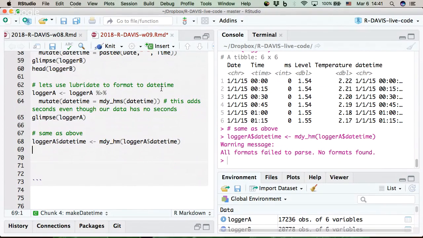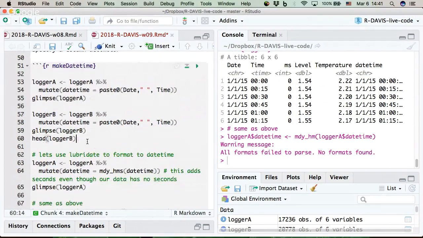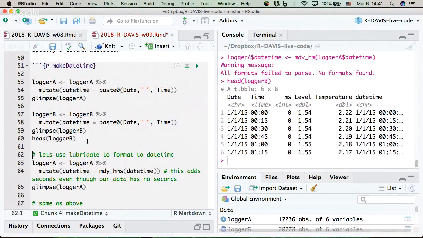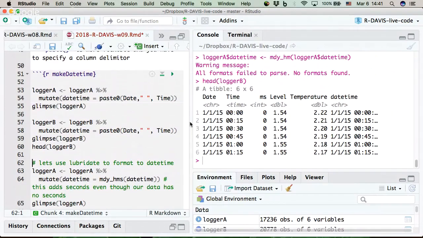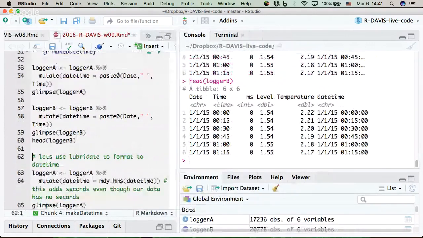Interestingly, it's recognizing this time as hours, minutes, seconds. So even though it only has hours and minutes here, when we pasted it together above, let's look at time. There we go.